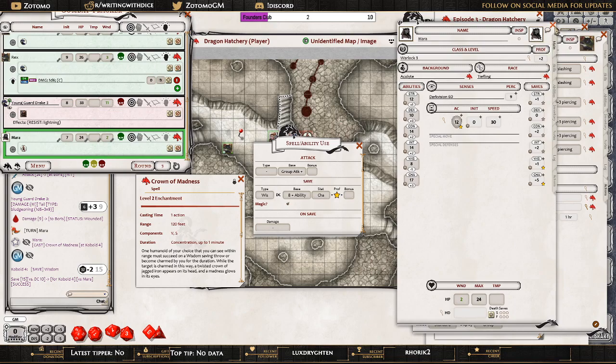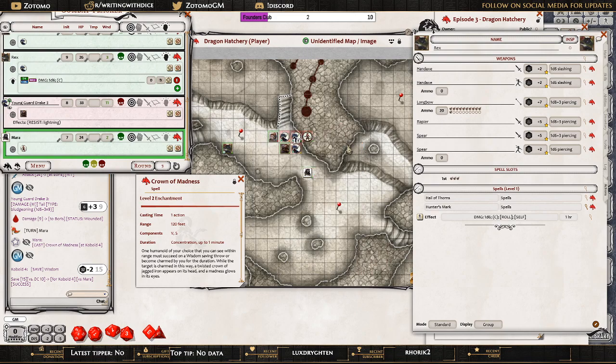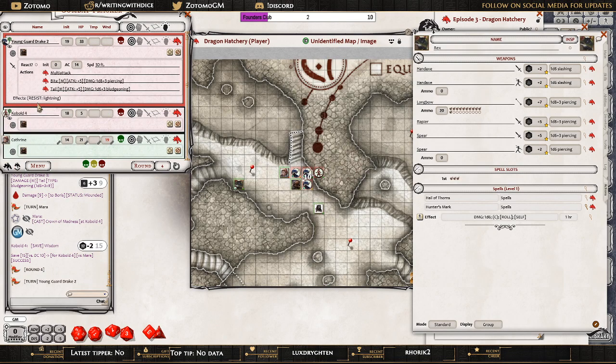Oh my god, that's a massive roll. Just tries to drive this creature mad and it just doesn't pay her any mind. That's a whole waste of a turn.